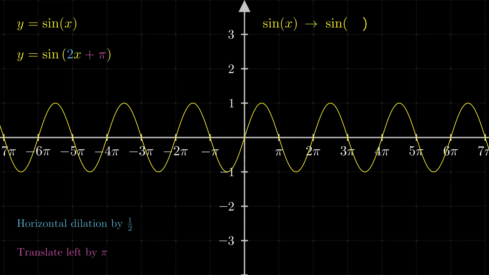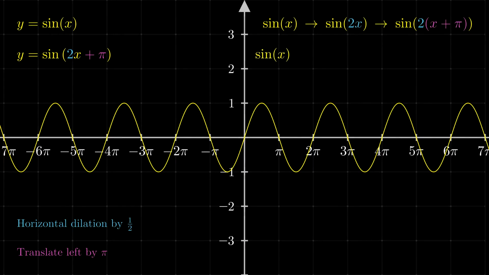Okay, so let's say we try the dilation first again. So x becomes 2x. Then we do the translation. So x becomes x plus pi, but you see how if x is changing into something else, the entire x changes, and so we need to bracket that expression. And that's where we see something has actually gone wrong here. This expression isn't the one that we were looking at. Okay, let's try the other way, translation first.